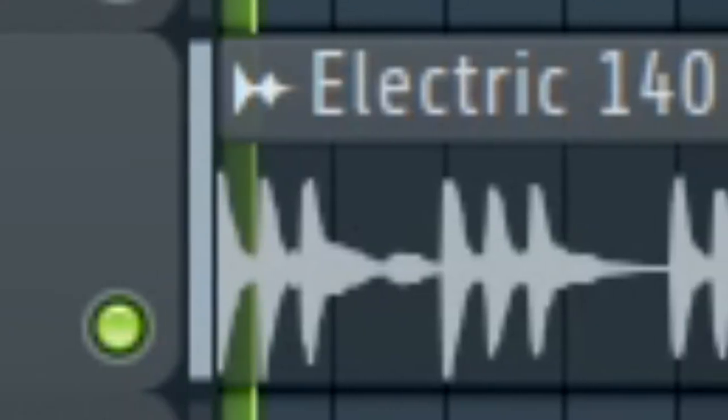Let's get straight into it. So we got the melody open, it's pretty simple. It only has four components in it, so it has a lot of space for someone to do their thing on it. But before we start off with the first component, let's listen to the full melody.